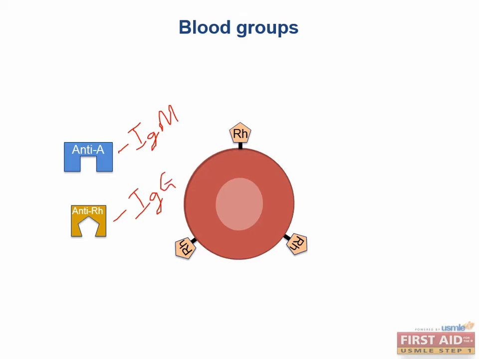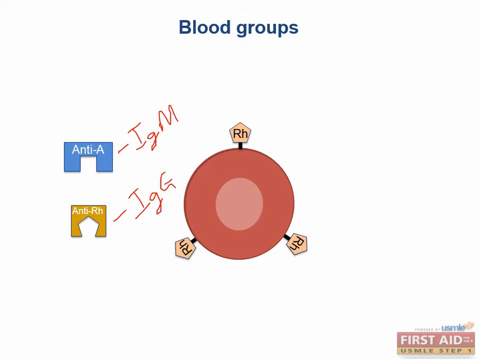This is extremely important because IgM antibodies are too large to cross the placenta, and IgG antibodies can cross the placenta via the FcRn receptor. The Rh antigen is very important in the context of pregnancy, and the fact that they can cross the placenta is commonly tested on the boards in the following way. If a mother is Rh negative and has a fetus that received the Rh antigen from the father, so the father is Rh positive and the fetus is now also Rh positive, fetal blood will normally enter the maternal bloodstream during pregnancy and delivery, and the mother will develop a strong Rh antibody titer.